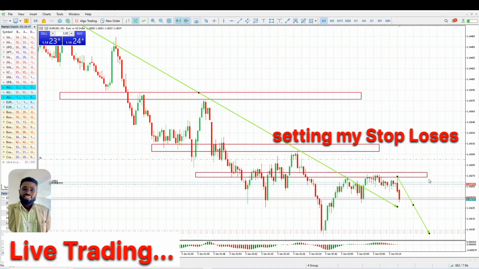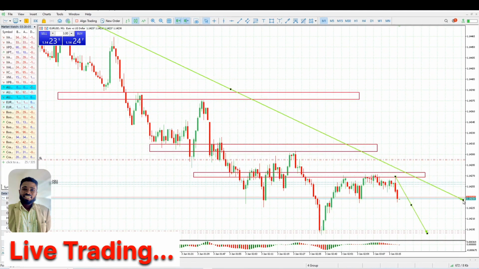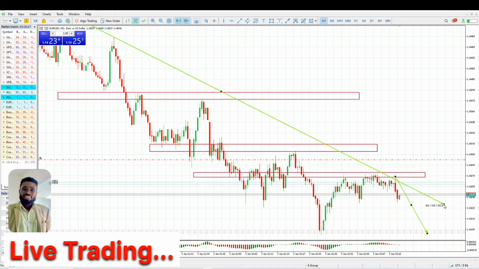Yes, another stop loss back there. Until the market breaks the structure, you can't say that the market has broken the trend line. The trend line is just the overall guideline to show you that the market is trending downwards, but it is not what you have to be watching every time. You have to be watching structures and use the trend line to guide you that the market is actually trending downwards. It is as simple as that.